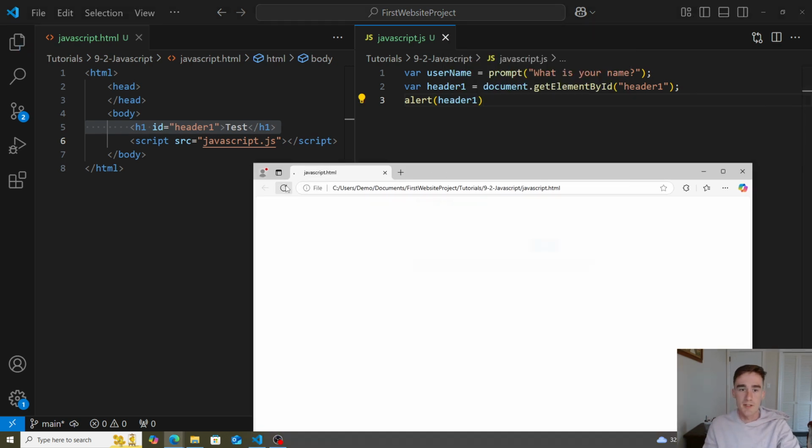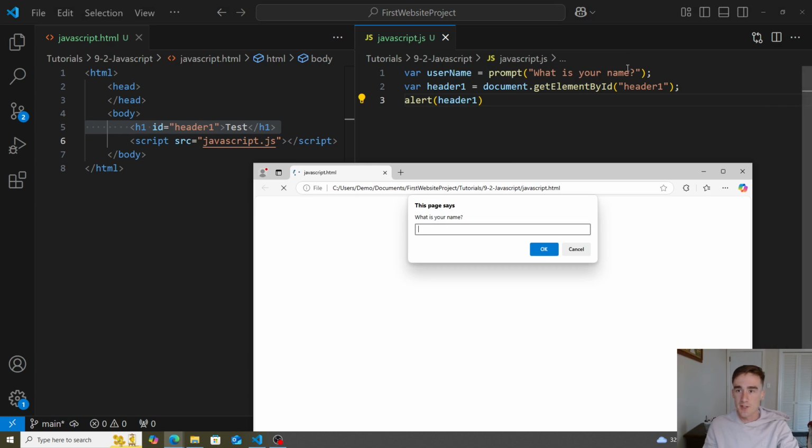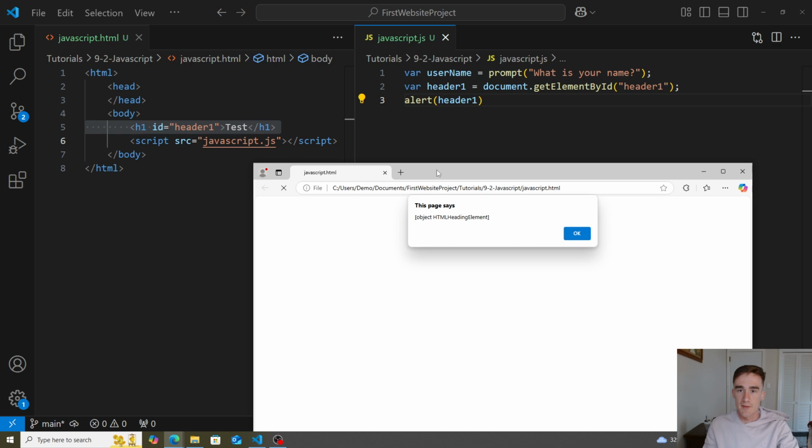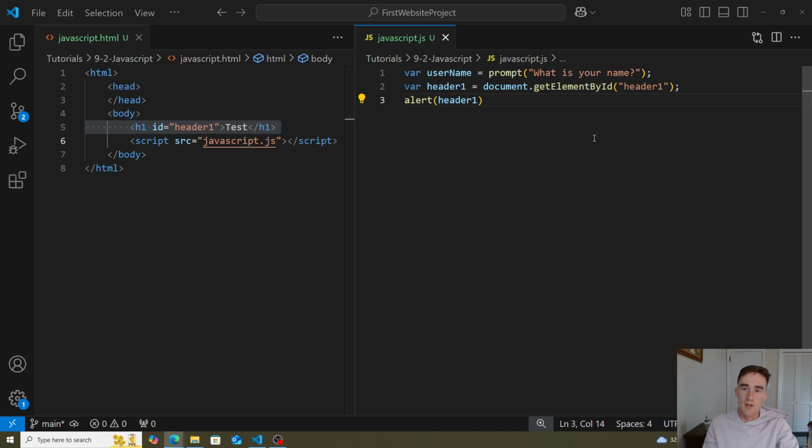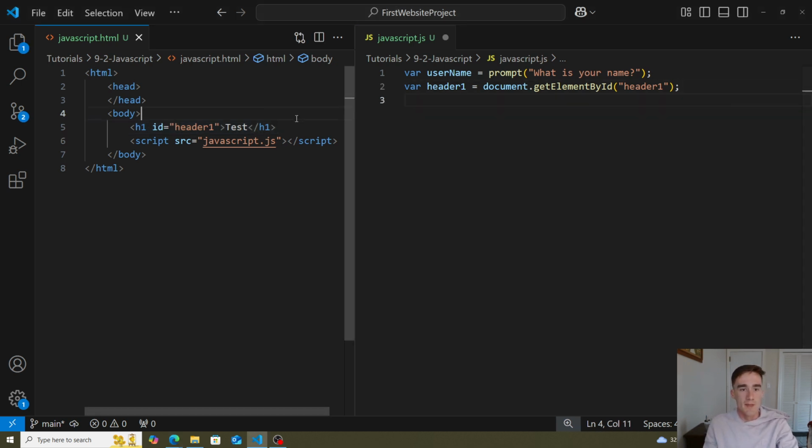If I refresh this, it's going to ask, what is your name? That's the first line. And then it's going to alert the header1. It's just saying it's some sort of HTML heading element. Not very useful. But we can change something about it. The header1 is this whole thing. And we want to change what we're seeing, the text right now.